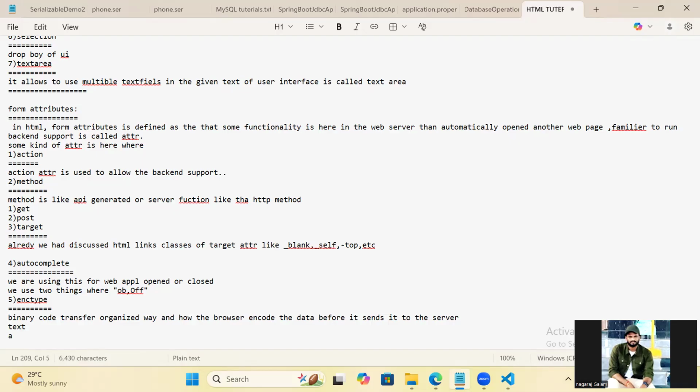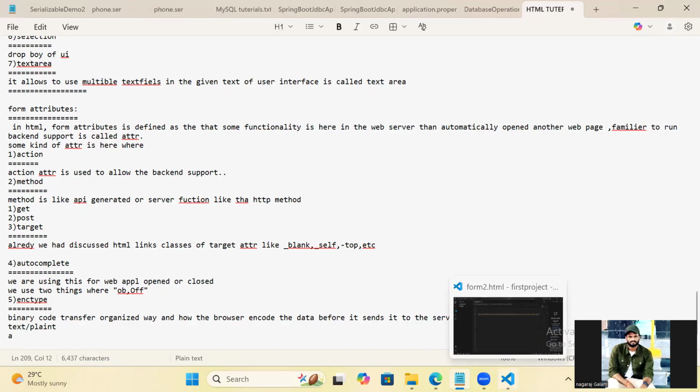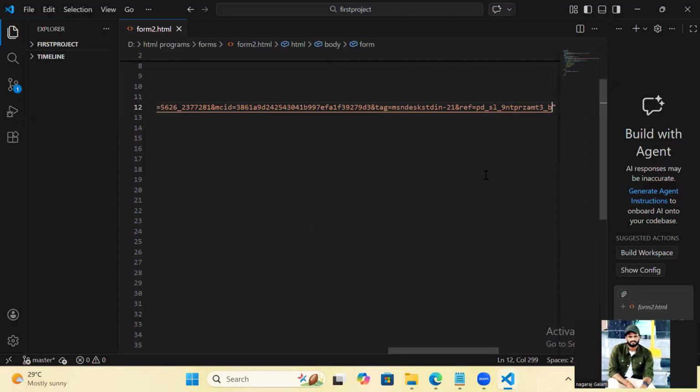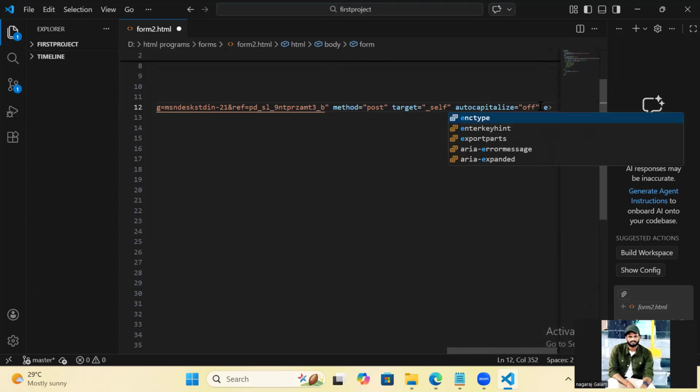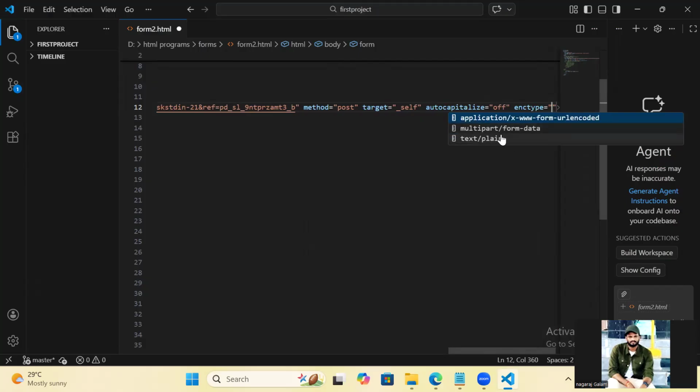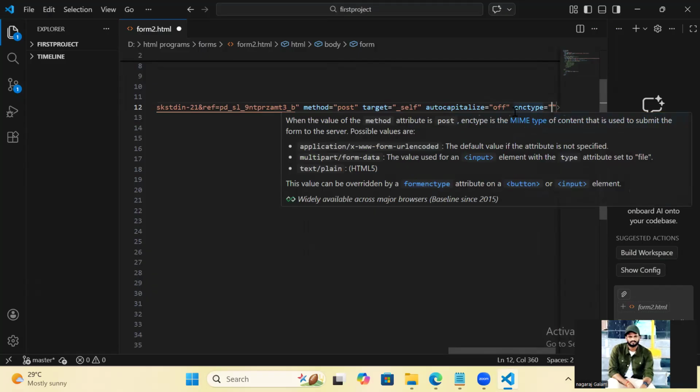Mostly we use text/plain. Enctype, multipart/form-data, it's like multiple forms, and application/x-www-form-urlencoded. We use it like this, for example.